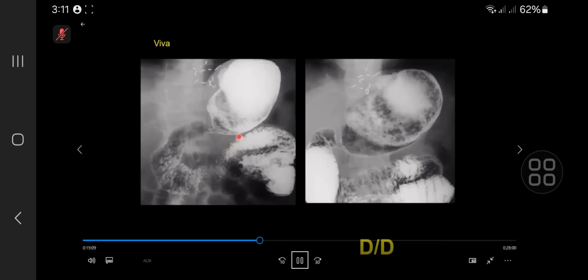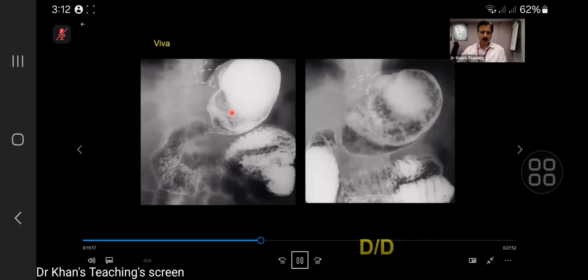Be ready. Let me tell you about this film. Now, on this film, there is something here which has got a mottled type of appearance. With that, there is a vagotomy. So this is again Billroth 1. These surgical clips, in that era when they used to do these kinds of surgeries, they used to do what we call a partial or selective vagotomy. So the vagus nerve or its branches were also cut. So this is that evidence.